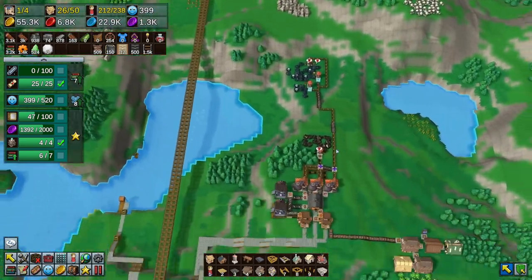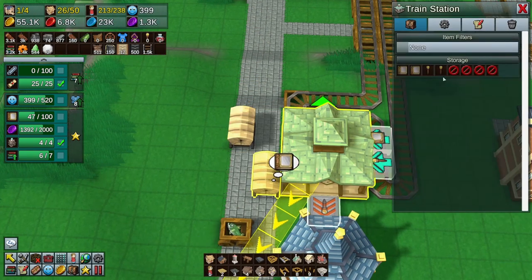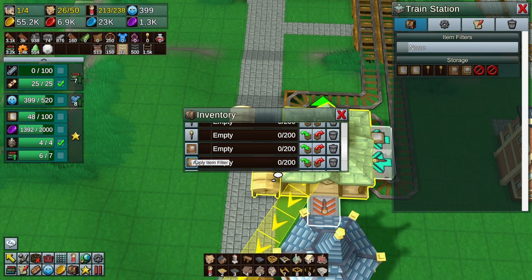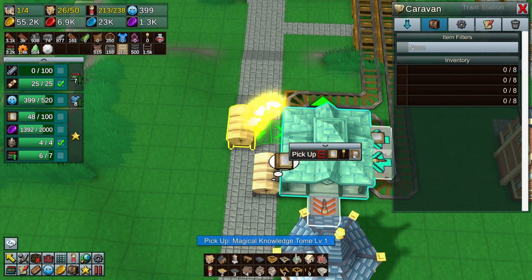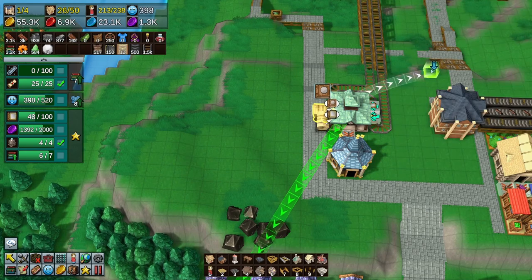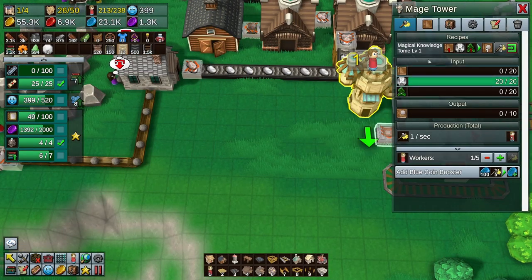Okay, let's go ahead and set up another... Pick up... Nope, not just enchanted books. These wacky bastards, too. Nope, that was the wrong thing. Cool. Hello. Let's change your rules to hold until empty. Very good. Okay. That's done. The train is done. The loading is done. Now it's time for production.